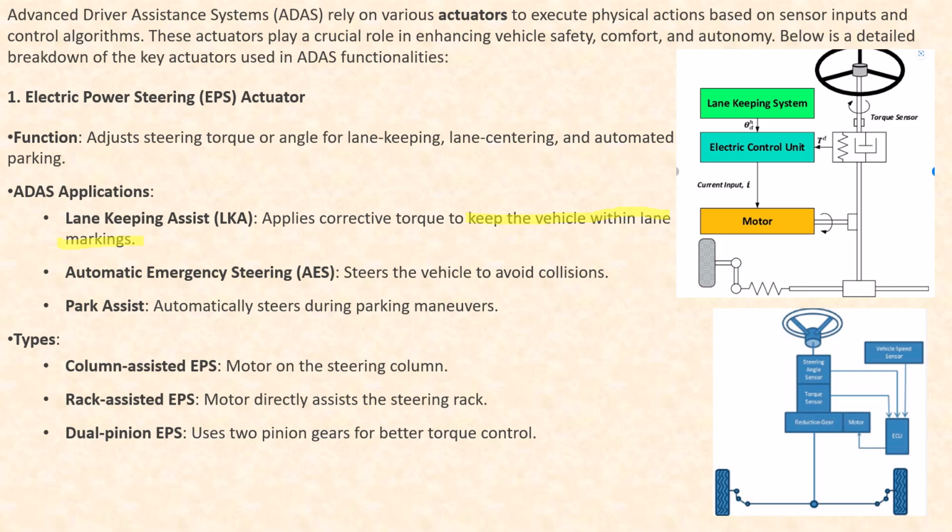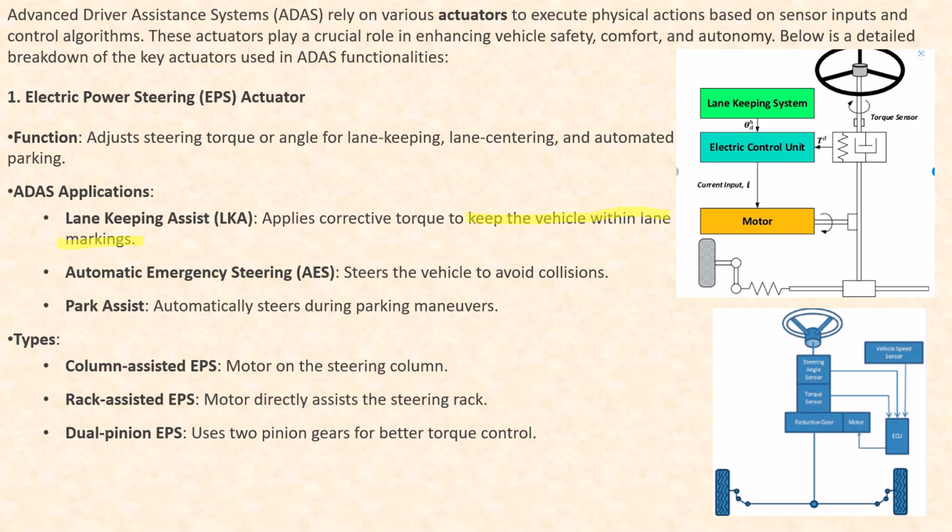The next important functionality is park assist. It automatically steers during parking maneuvers. Now this particular use case is not exactly very fatal, because people usually park in a very slow manner. So if at all there is any accident, it can only scratch the car or slightly damage the bumper, but it does not cause a fatality or severe damage to the vehicle or to the passenger. So this use case is slightly ASIL B or ASIL A.